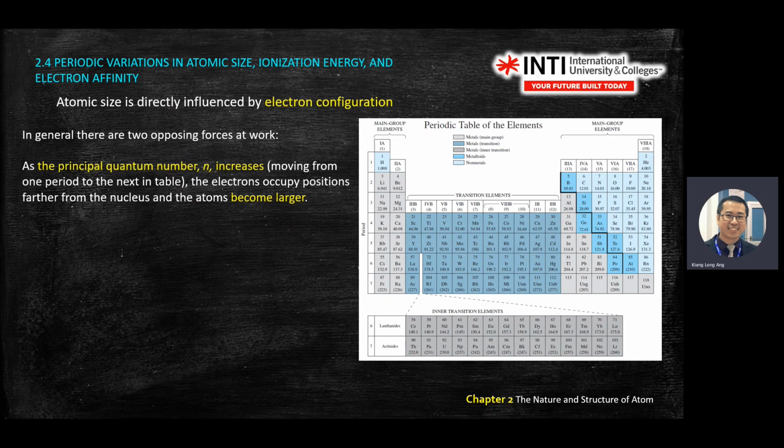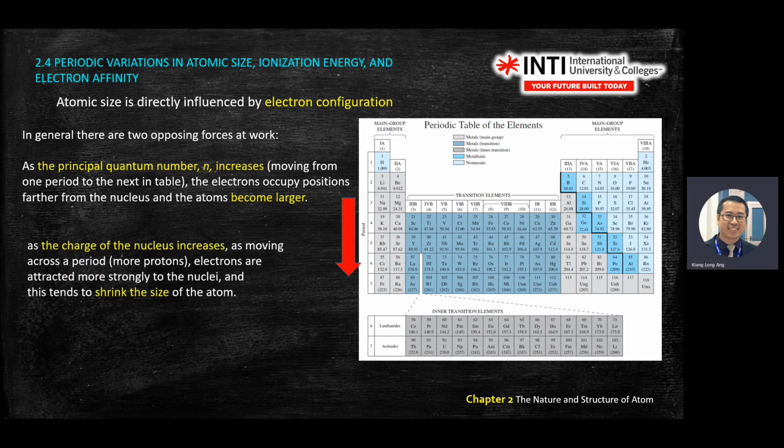So if the n is increasing, in the periodic table you have n, right? n from 1 until 7 means if you go down, the size of the element is bigger and bigger. The size of the electron cloud and the atom becomes bigger and bigger as you move down. So the biggest element that we know is this one, the smallest one is this one. As you move down, we become bigger and bigger.